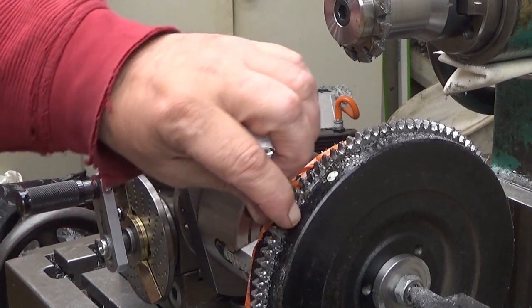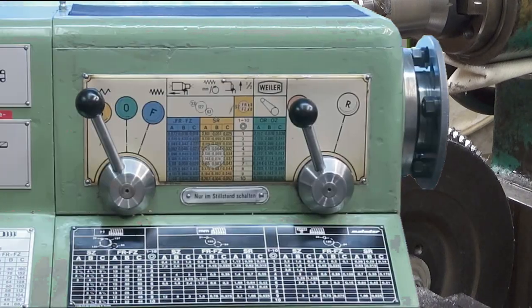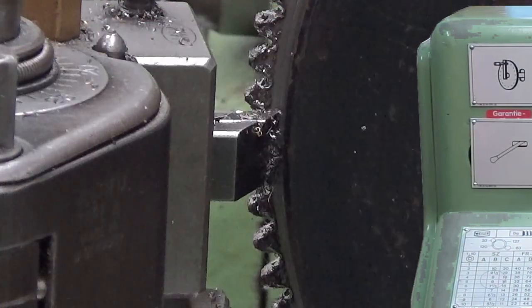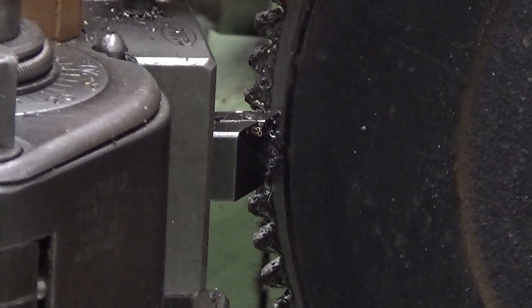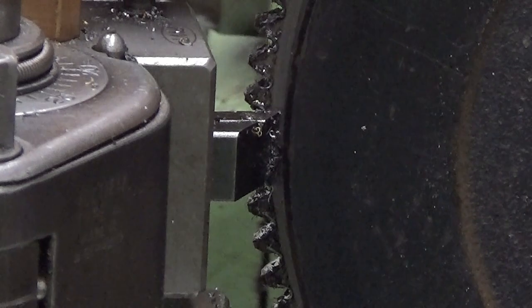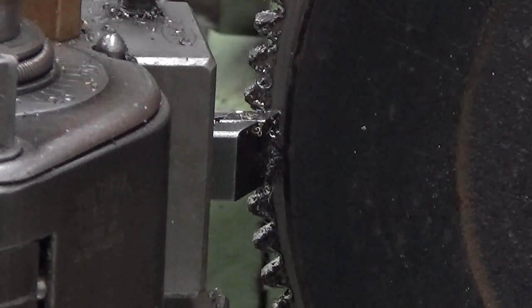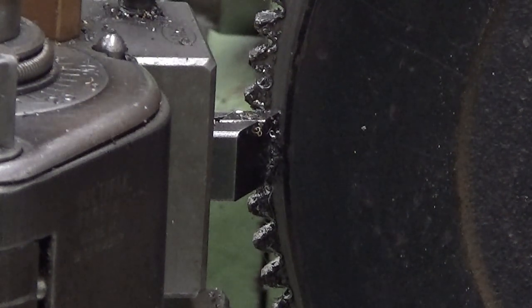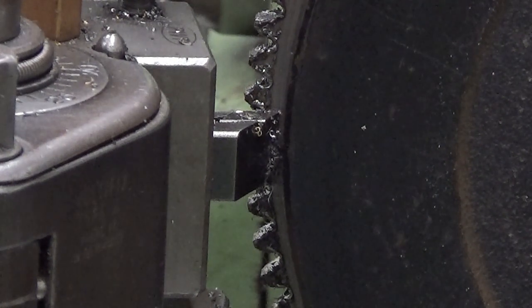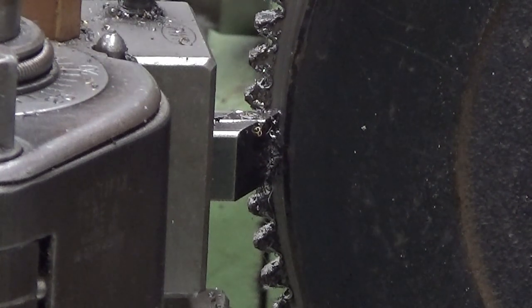And next will be a lot of deburring. There is a horrific burr in this one. Okay, as you can see, the backside is now where most of the burr is. And now I'm actually cutting it away and peeling off something like two hundredths of a millimeter from that back surface. So it should take the burr away. That's my intention here.